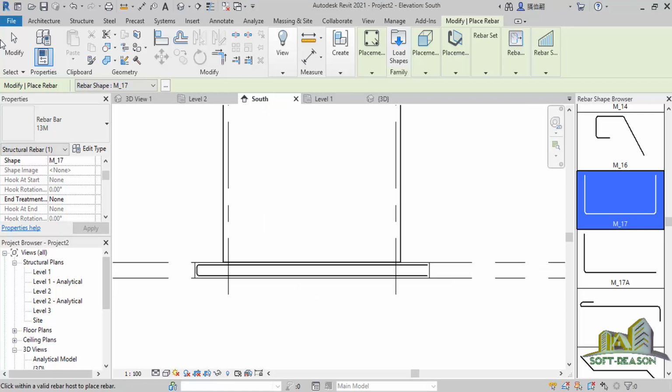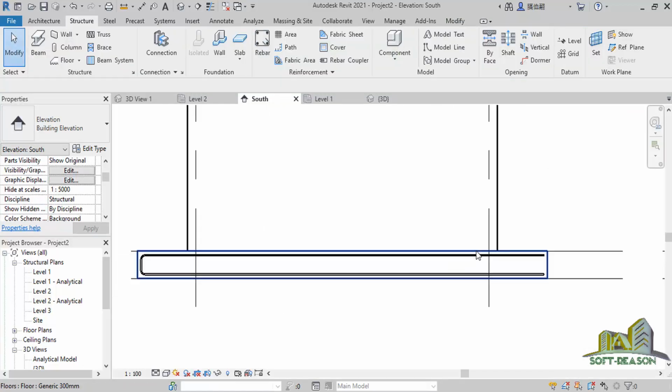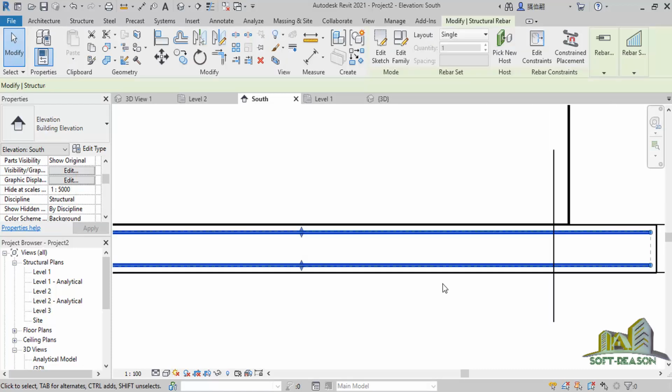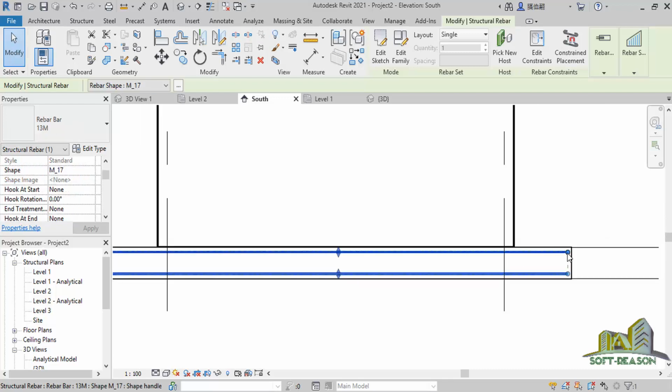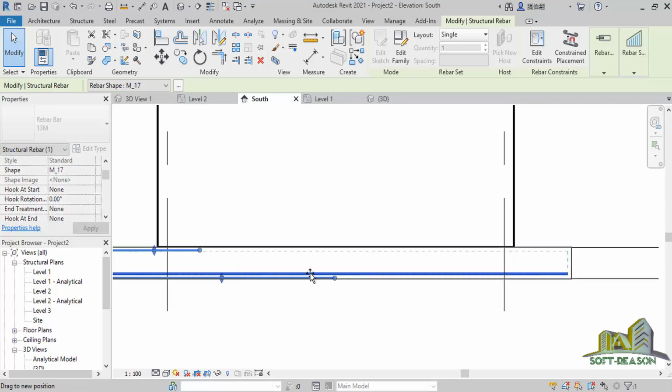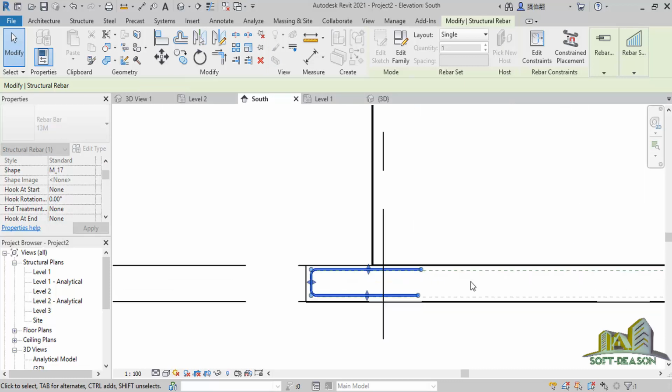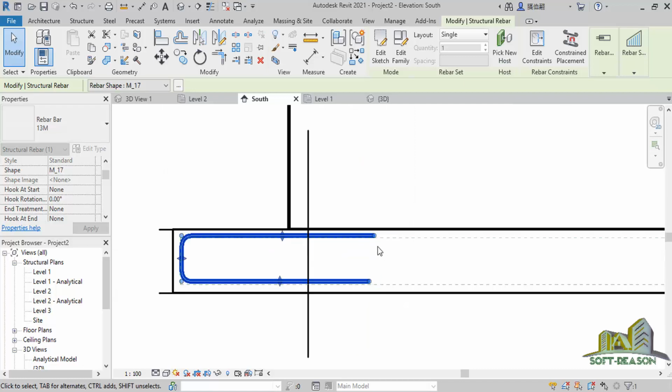Alright, so when you click, you modify. Alright, so the next thing you are going to do, you are going to adjust this. Okay, the rebar. So you zoom in and then be able to select the rebar. Okay, just like this, and then hold it at this point. Okay, and then drag it to some extent here. Mind you, what I want to show you here is the best way to reinforce your raft or double reinforced slab. Okay, so you can bring it to this extent. Okay, and then bring also this one. This one should be a little bit longer than the other one, just like this.